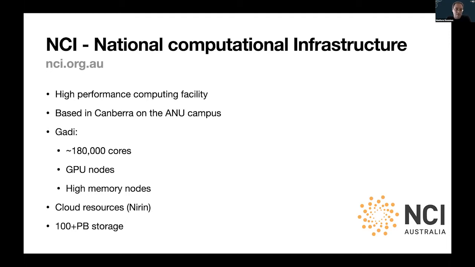In addition to that, there are cloud resources in the form of Nirin cloud, which was mentioned in the previous TechTake. And backing all of this are a number of large Lustre file systems which provide over 100 petabytes of storage. We also have more storage coming online as well.